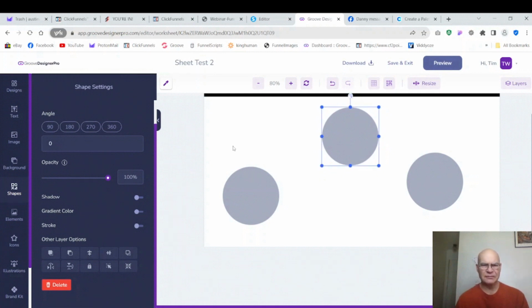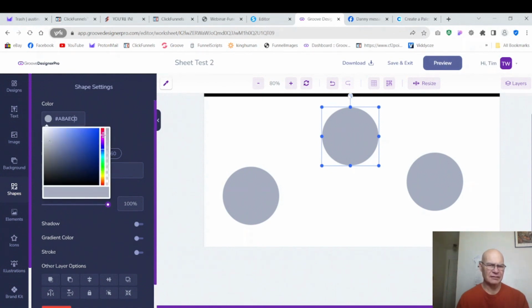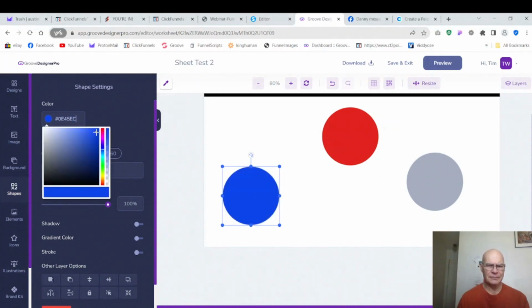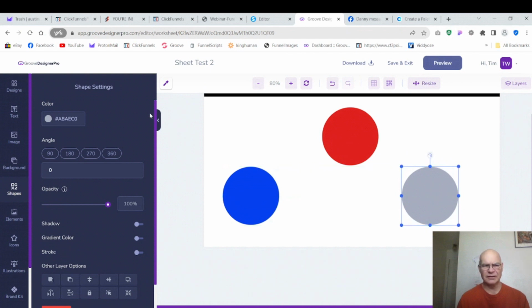This one, right here, it's about our middle. This one we're going to make a red color. So right here I would just choose that out of the color palette. It's good enough. And then this one I am going to make a blue color. That's good enough. And this one will make a yellow color.